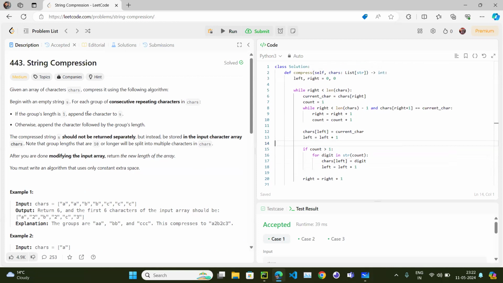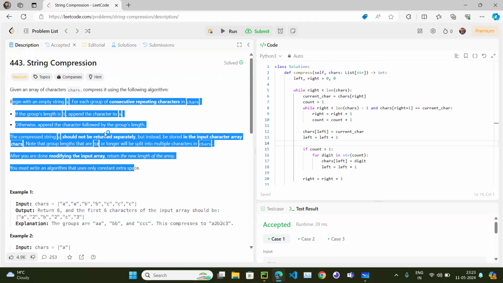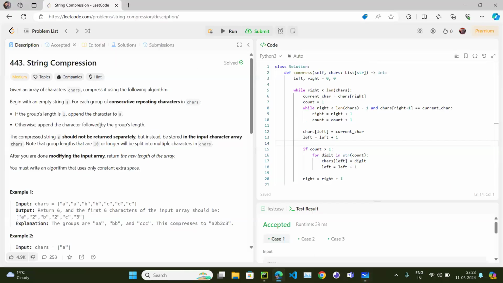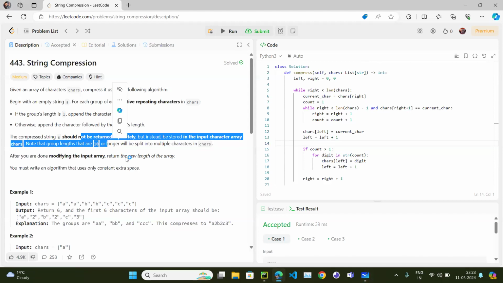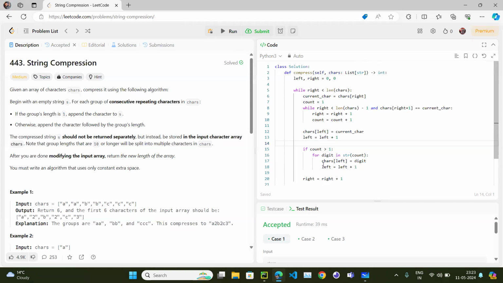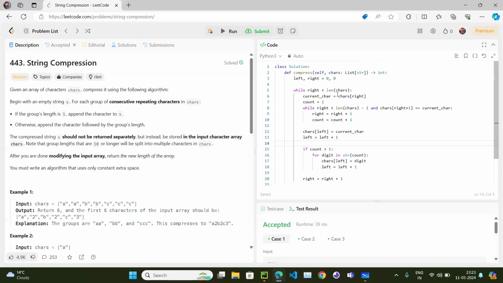So it's a little bit of a tricky question and a little confusing from the problem statement. But if we had to do it only via string, then it's very easy. We can take some extra space, a string, just append the characters and return the length of the string. But the challenge here is they said you don't need to return it separately. Instead, you need to put it into a character array. And if we need to put it into a character array, first we need to know where to put it. As soon as I know where I need to put it, it immediately comes to my mind that we need to take a two pointer approach.